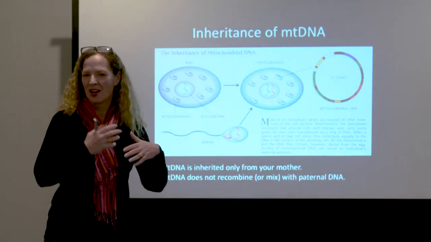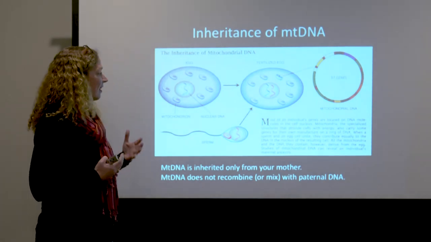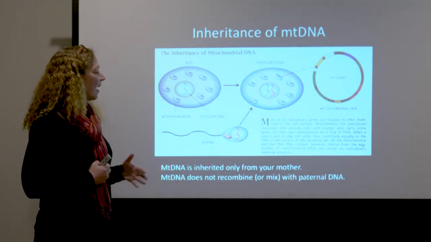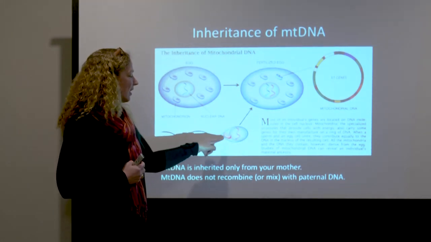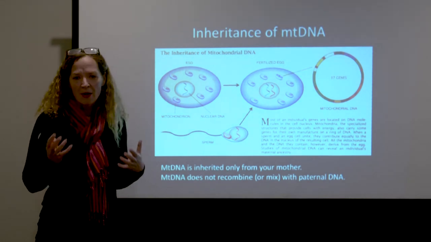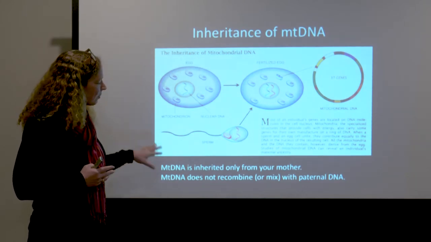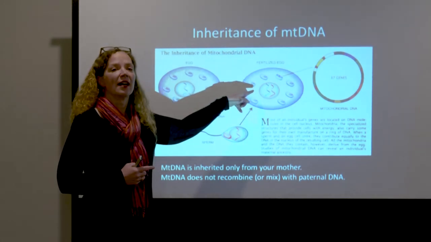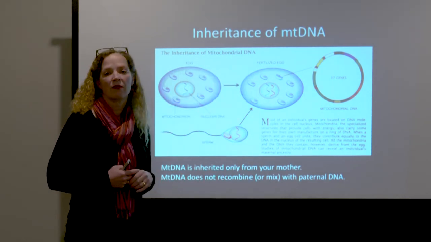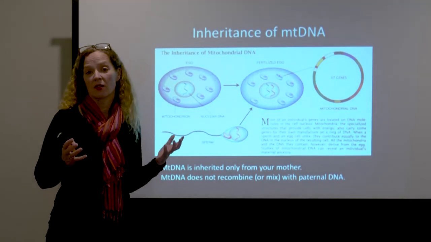Nuclear DNA mixes each generation, so it's quite messy to try to reconstruct. What Alan recognized is that mitochondrial DNA is inherited differently. The egg has the nucleus with chromosomal DNA, and the sperm has its nucleus and nuclear DNA but very few mitochondria compared to the egg, which has many mitochondria — the powerhouse for the cell, involved in cell respiration and repair. When the sperm fertilizes the egg, it introduces its nuclear DNA but the mitochondria break off at the tail, so none of the paternal mitochondrial DNA is introduced. The offspring only carries the mother's mitochondrial DNA.